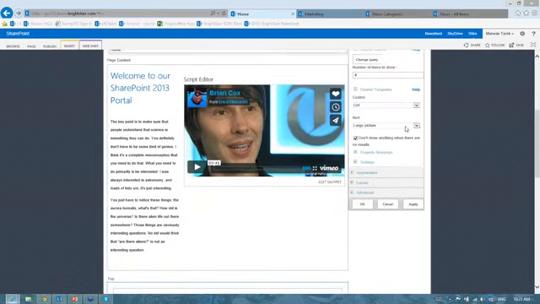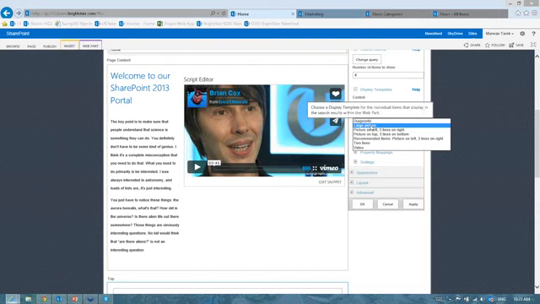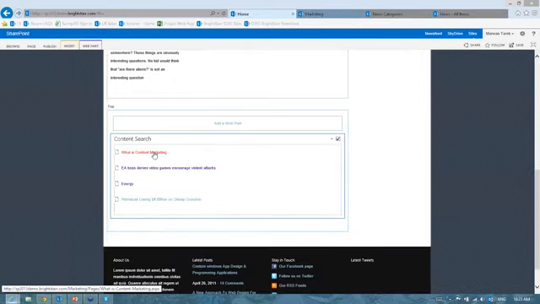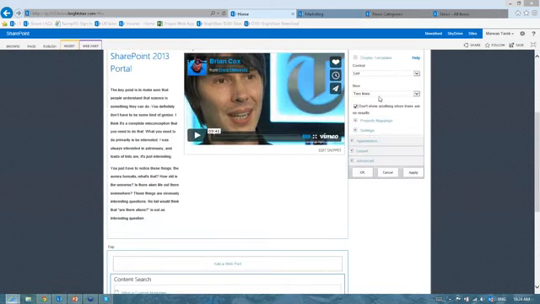For the item, I've developed a large picture item display template. Or, for example, I can have it just simply two lines, which just displays the title and maybe a piece of information from the page. So this is how you can control the display. The nice thing about display templates is that they're HTML. You don't need to learn XSL and XSLT like in the old content query web part. It's just HTML and style sheets.